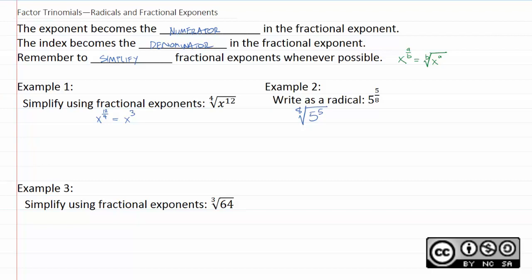As for example 3, that's one that's actually possible to simplify using fractional exponents. That's 64 to the power of 1/3. 64 prime factorizes to be 2 to the 6th. So this is 2 to the 6th to the 1/3. You can multiply these exponents, so you get 2 to the power of 6/3. 6 divided by 3 is 2, and 2 squared is 4. So just remember, fractional exponents are really just roots in another notation.